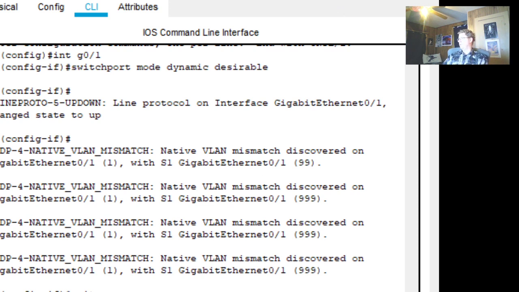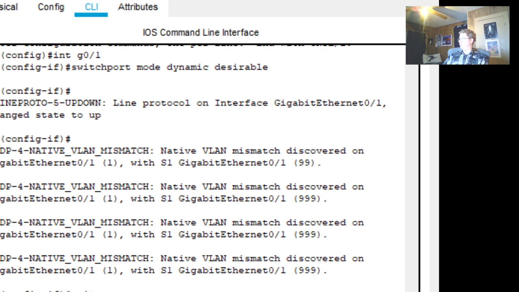Same stuff on S3. And we're going to know that's set. We can use the show VTP password command and check it.